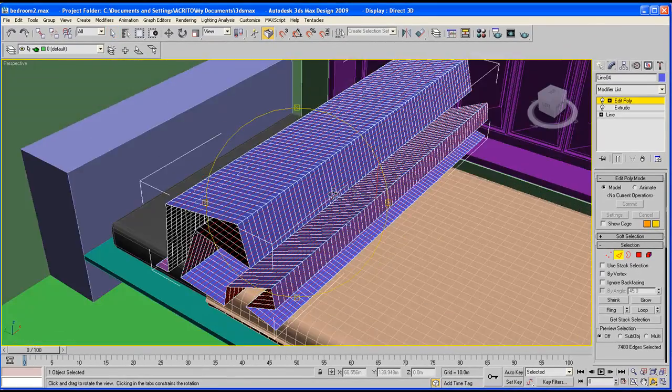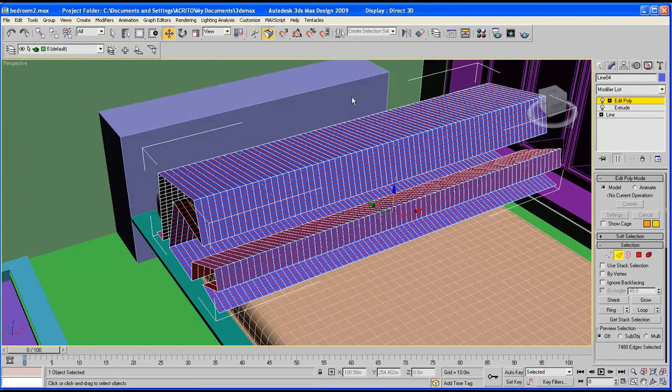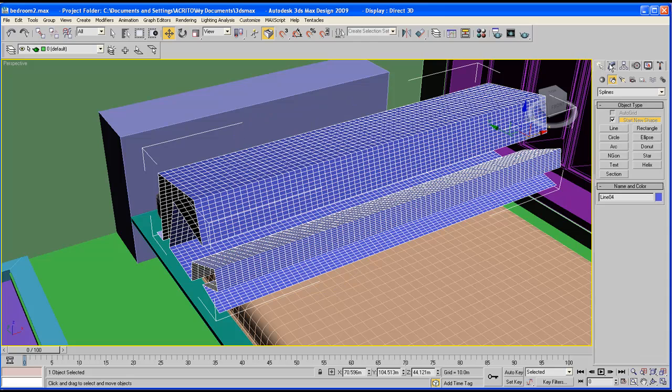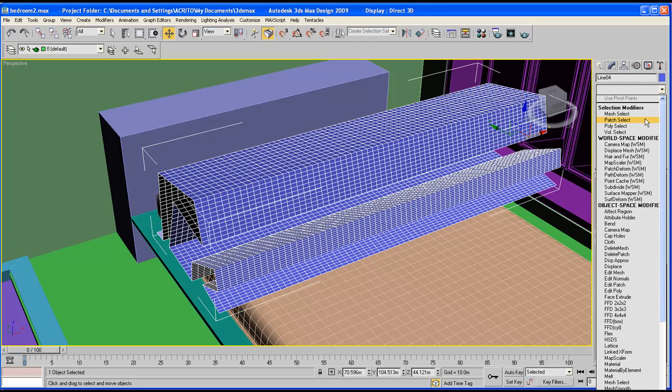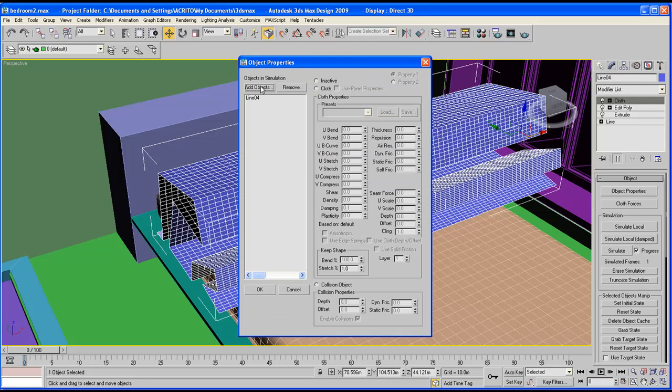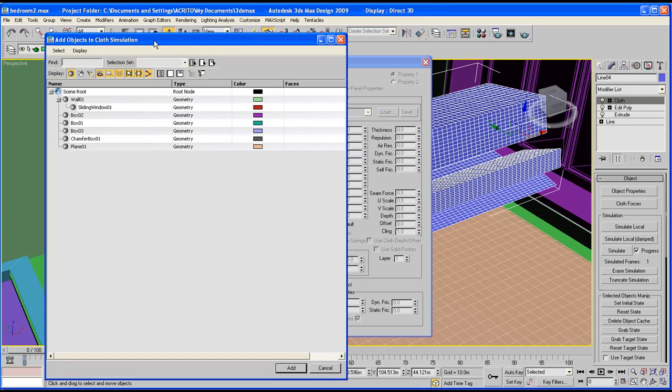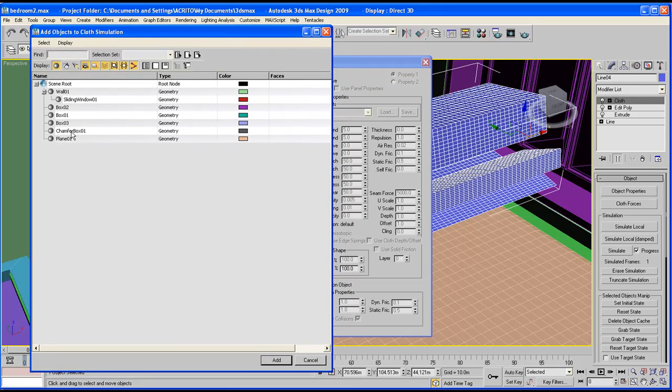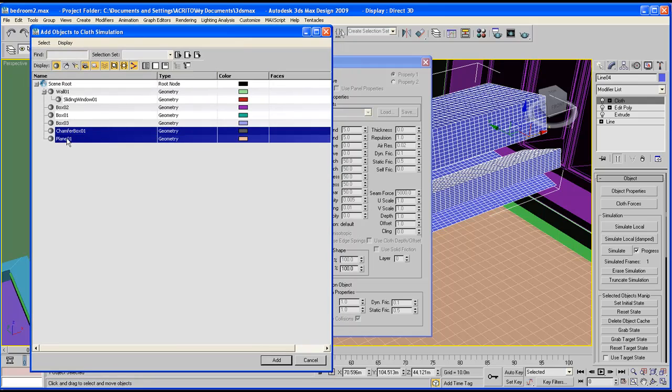Now we're going to do exactly the same thing, and we're going to apply the cloth modifier to our object. Object properties. Add objects. So we're going to add the chamfer box, the plane, and the first box.